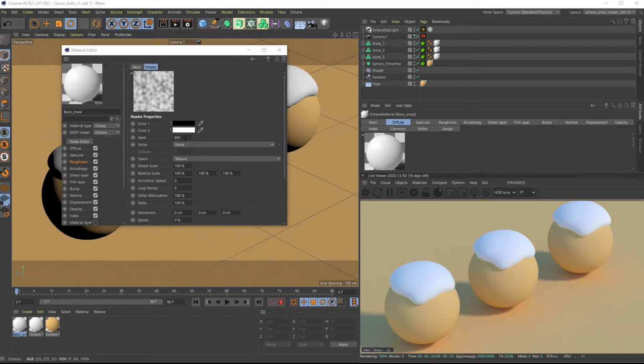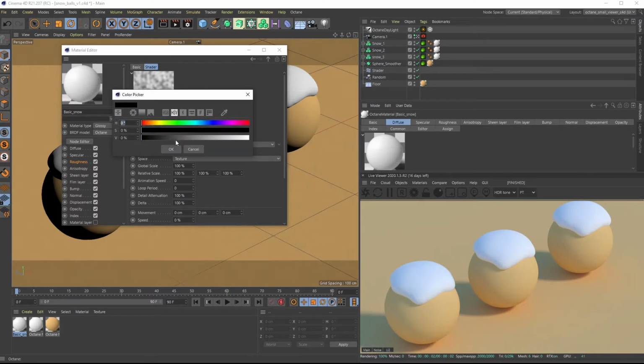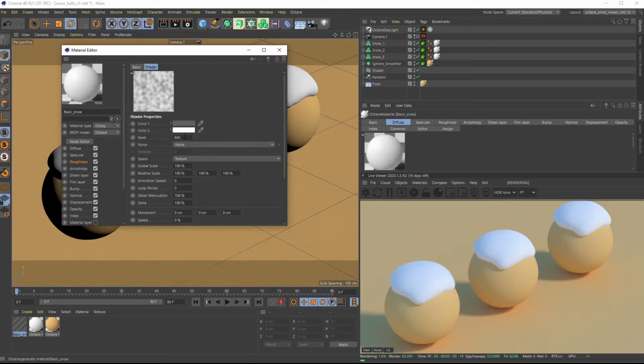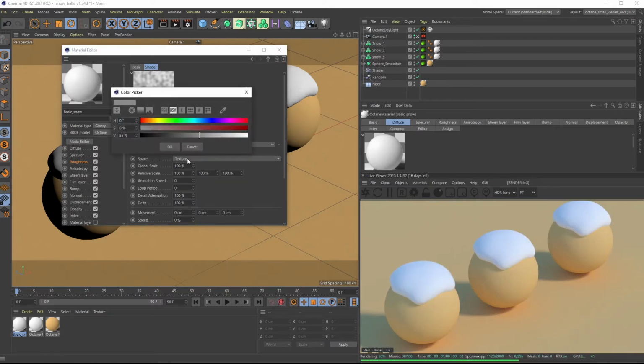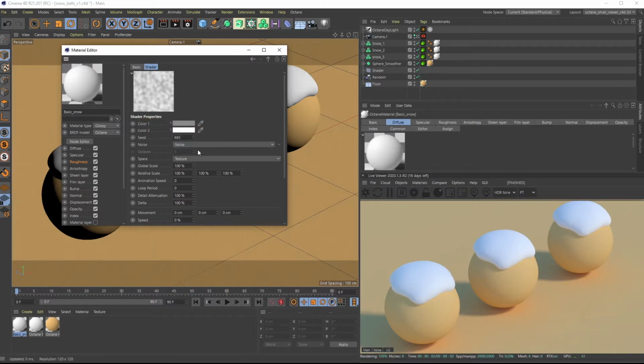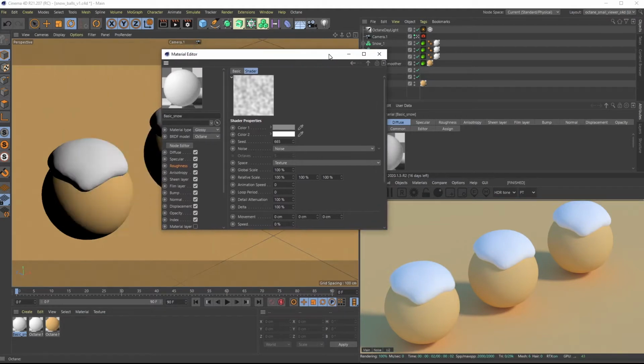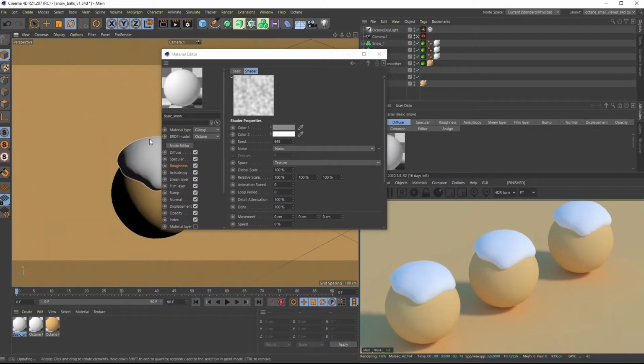So here, I want to leave this pretty much the same, but what I want to do is plop this color down from being really black down to a more gray color, maybe a light gray color. And this is just going to add a little speckling of some little hot spots throughout. I know it's really hard to see right now. Let's actually zoom in over here.